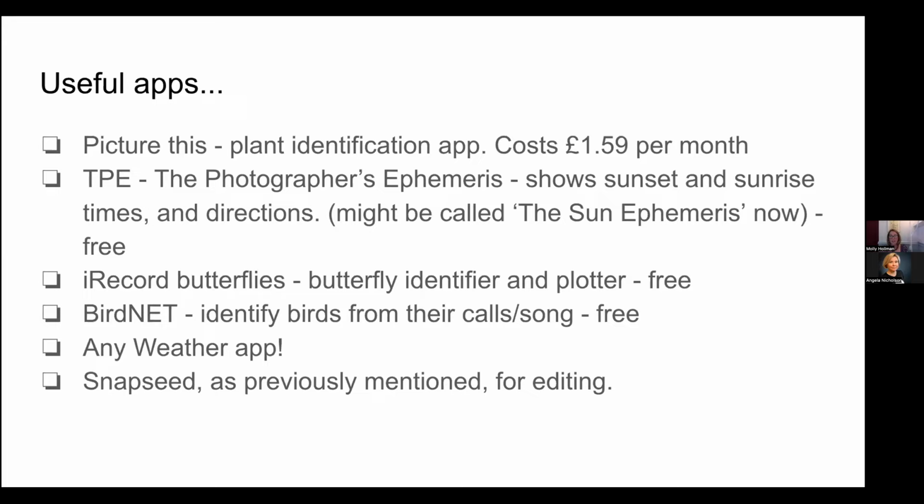So I'm a big fan of Snapseed, and as I've said earlier, I'm a big fan of doing things as cheaply as possible. So if you don't quite want to make the jump to Lightroom or Photoshop, definitely try Snapseed, because it's just brilliant. It takes a while to get used to it and to learn it, but the results can be excellent.